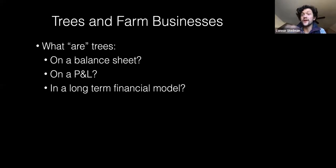So sure. And then, what are trees on a long-term financial statement, on a long-term financial planning document or a financial model? Investments, says Amy. Well, we'll jump off of that one. So can give local tax benefits sometimes, yeah. But in a long-term financial model, most of the time, trees, I think, need to be thought of as a capital asset improvement. They are a capital investment in improving the value of an asset base, which is the land base. Now, depending on markets, they may or may not improve the property value, the market property value.